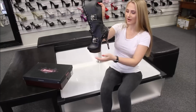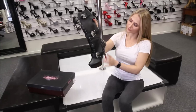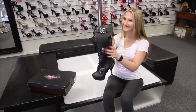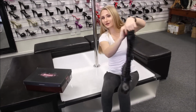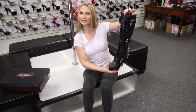So you can see we've got a 5.5 inch heel here with the bone style on it. Got some studs here at the back. They're not too sharp, but you know, you could do a little bit of damage if you wanted to. And the Skull and Crossbones down here on the buckles. But we have, again, got the zipper on the other side, so you only really need to lace it up properly once and then you're pretty much set to go.